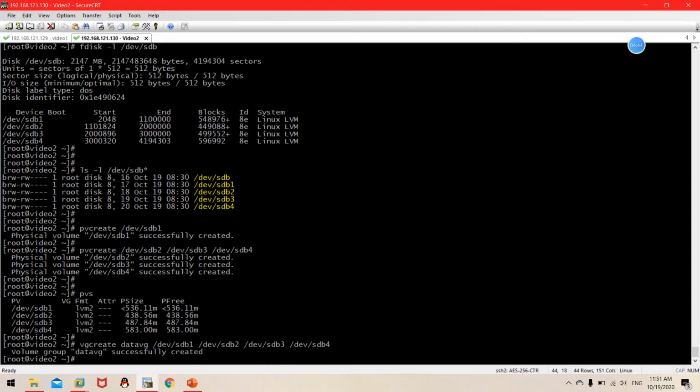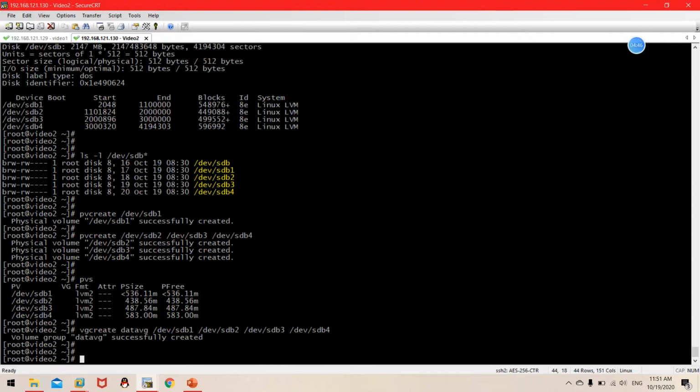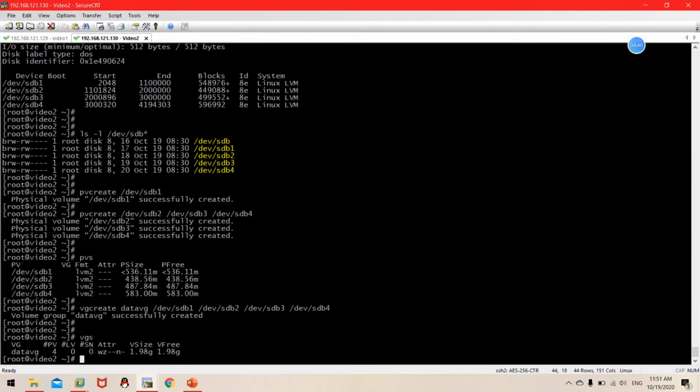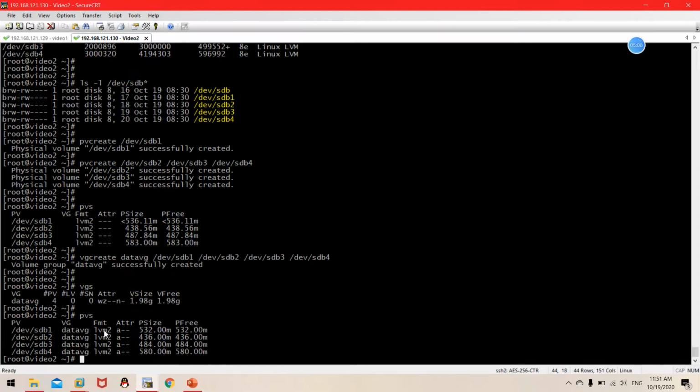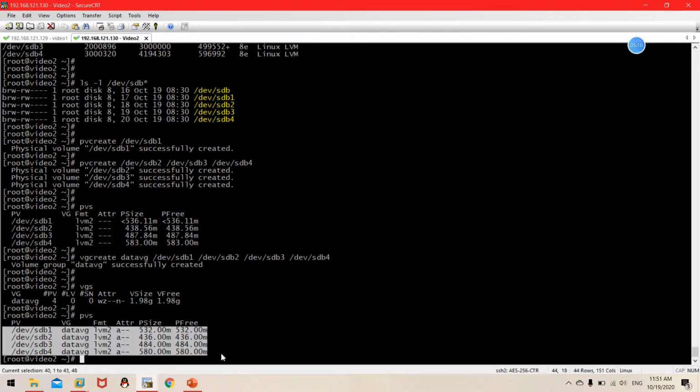We notice that this data VG has been created. Let's get the VG info by running vgs. We can see the new VG's name is data VG, whose size is 1.98, similar to 2 GB. The data VG consists of the 4 PVs.